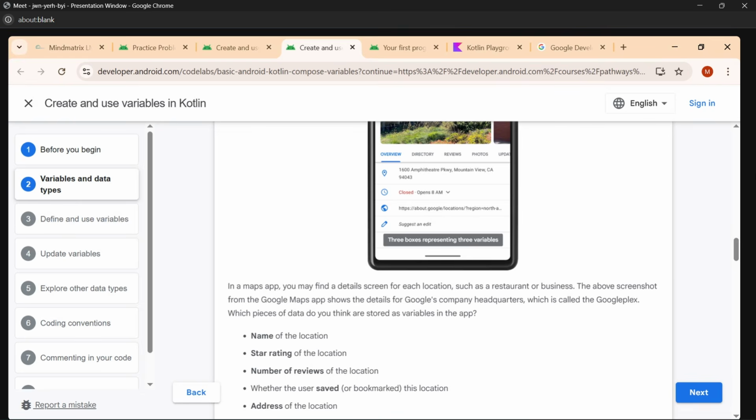Same as those programming languages, Kotlin also has variables and data types, and you just go through this lab to see how they work.